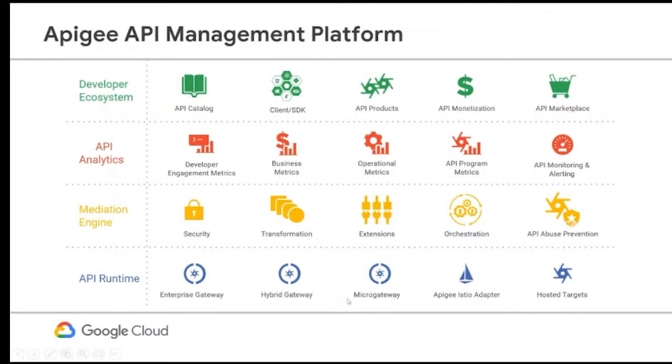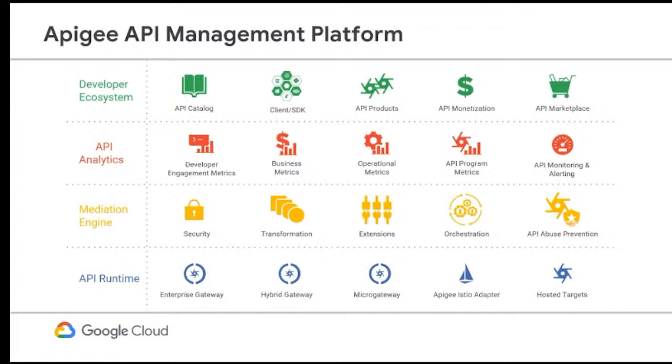Then APG has a new concept of hybrid gateway. We will cover hybrid in detail, where some components of APG are hosted on Google Cloud and some components are on the client infrastructure. Then there is a micro gateway, a Node.js based system. It is usually used when you have microservices and your consumer is also internal. It talks to your APG account, APG organization, and analytics, but with very basic features. We will cover micro gateway later.